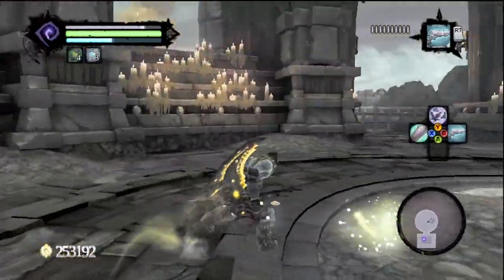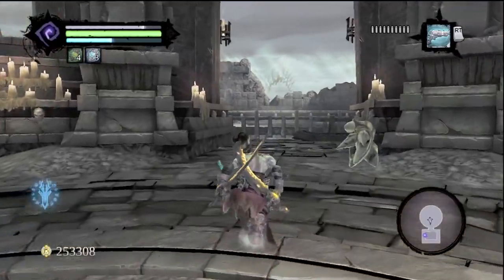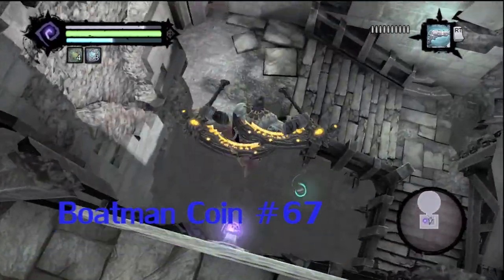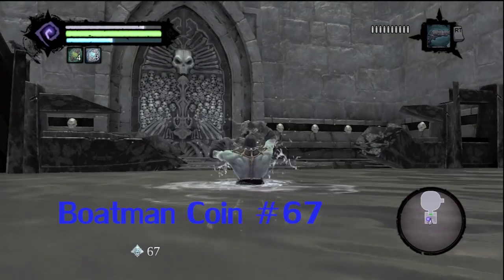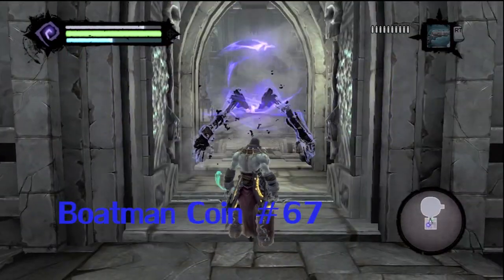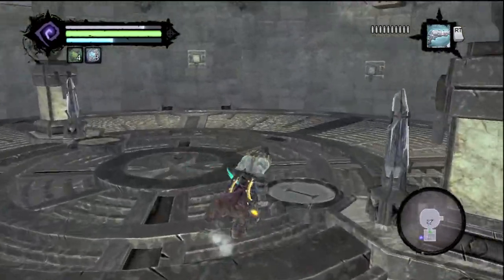Alright. And that's it, ladies and gentlemen. Or not quite. That's it for the souls. We still have the Boatman coin down here to get, number 67, as well as the two chests that were down there in the entrance room. But of course, we gotta ride our elevator downstairs.